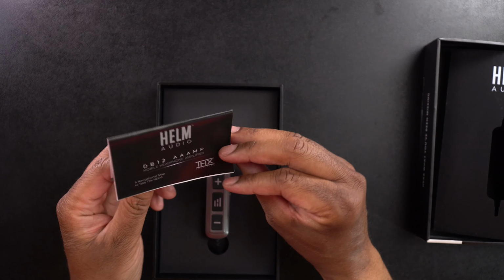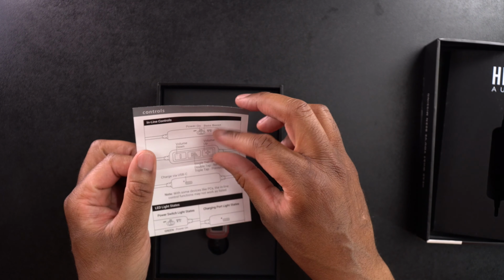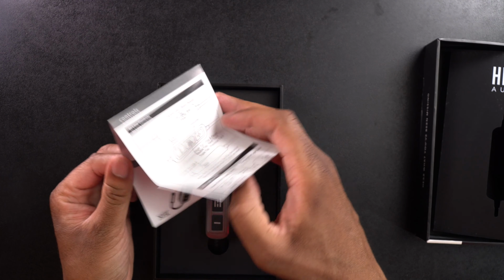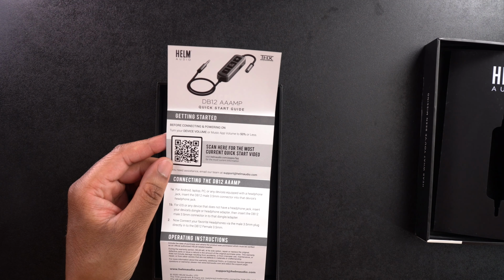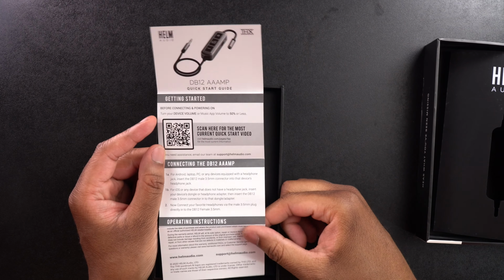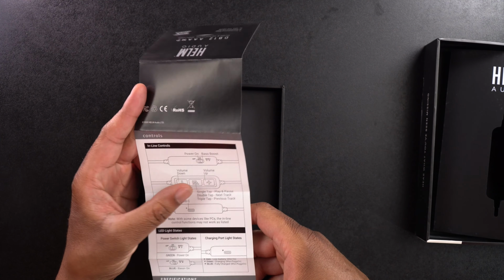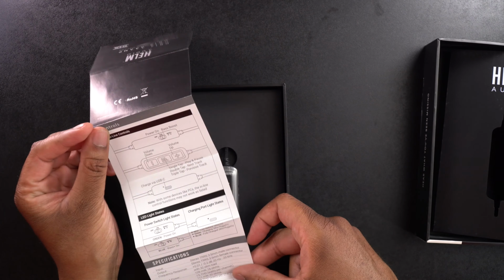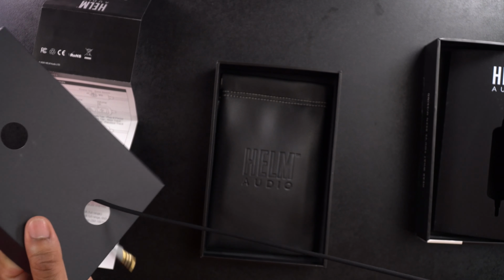And then it looks like we're going to get quick instructions here telling us how to use it. There's a quick start guide for getting started, and you can actually download this if you need a video or anything telling you how to get going. And then we have a diagram showing us what the controls are going to be on here. So let's get this out of the box and actually take a look at it.